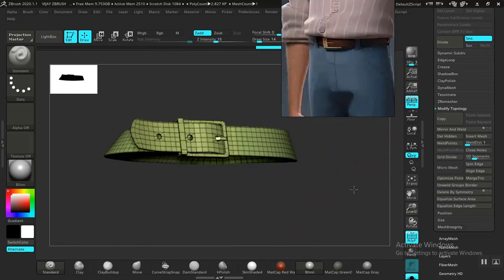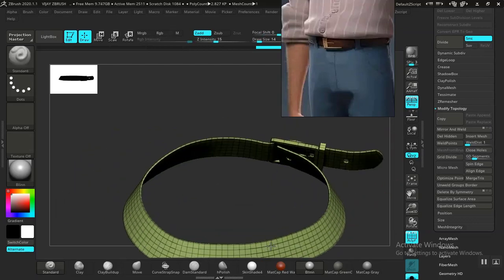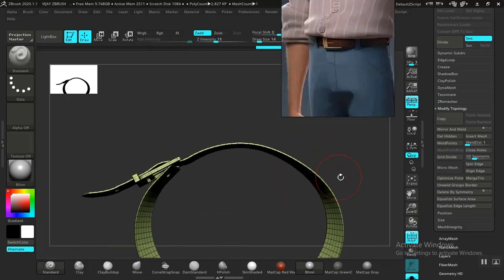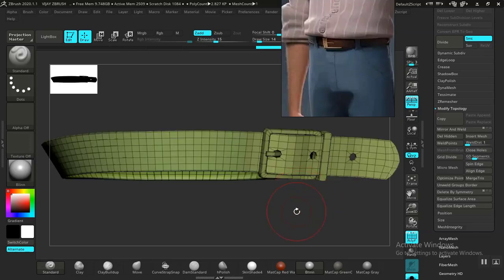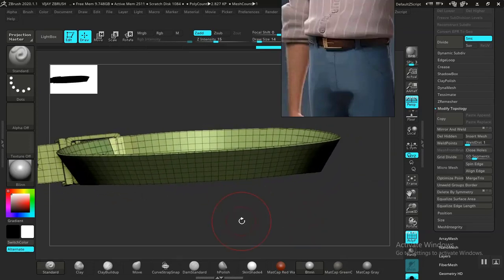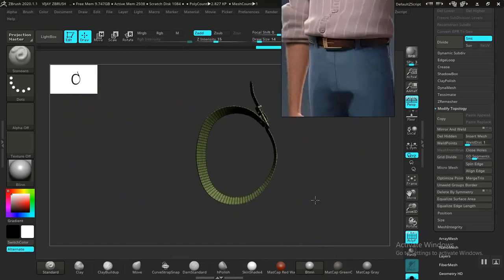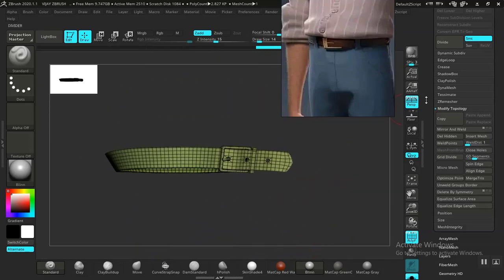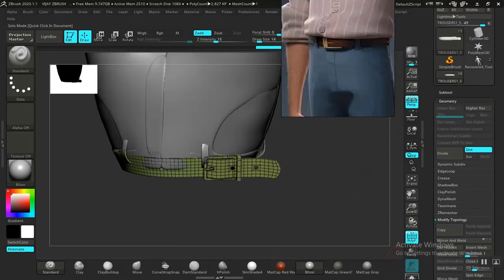This belt is supposed to be looking a bit straight. This is a bit bent. This looks bent. I don't know if I should keep this or just do this again. Yeah, it looks bent. Nah, I don't think I'll use this. Let me go ahead to my solution.